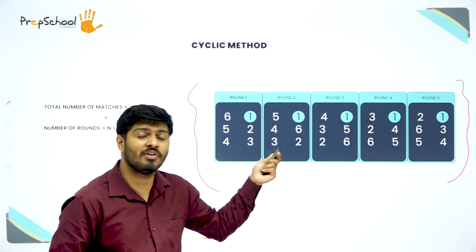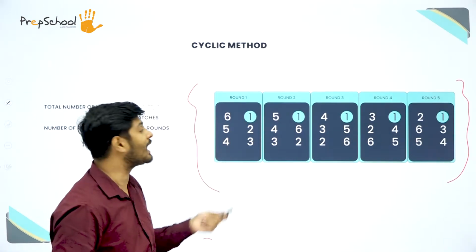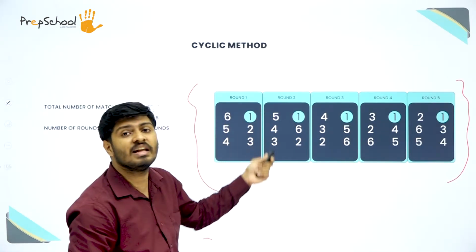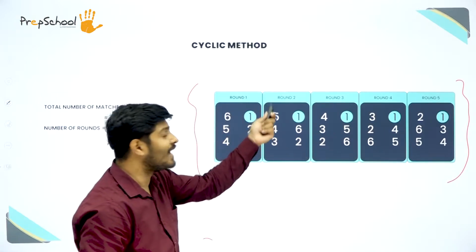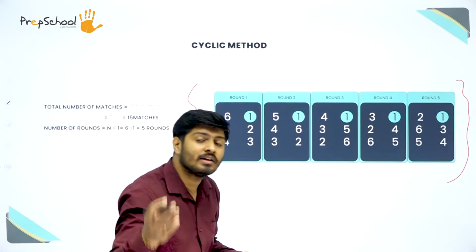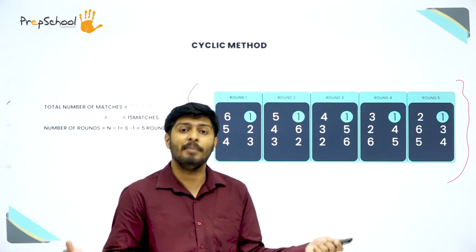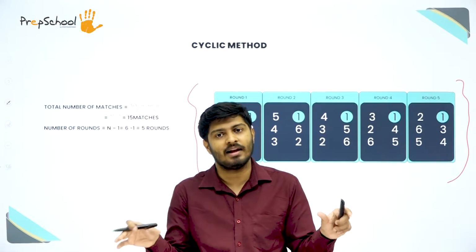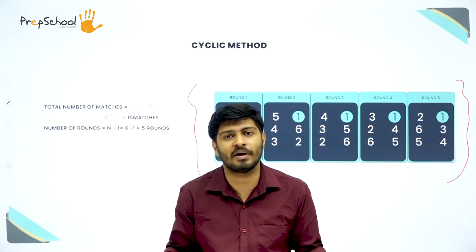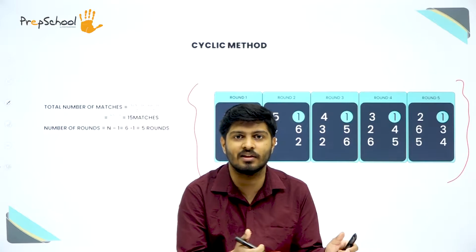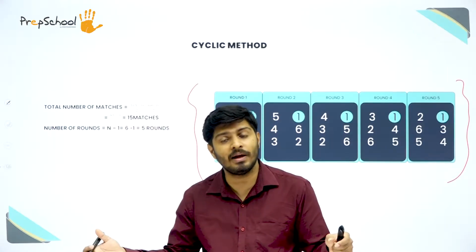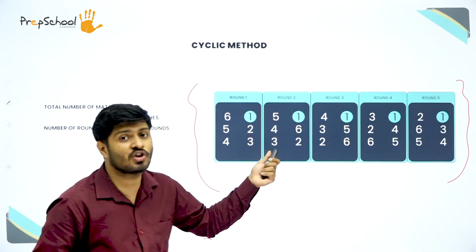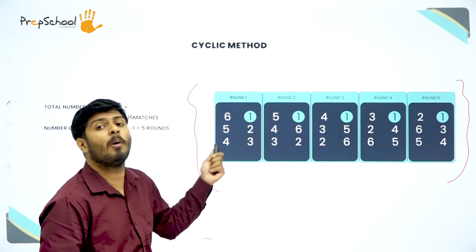So single league, when you're talking about this cyclic method, each team will get a chance to compete with every other team. So it's not like a knockout where you may miss competing with some other team. In a knockout, you already get a pair fixed, and that pair gets into competition, and one team may never compete with another team if they get eliminated earlier. But in this case that's not happening. Every team will compete with every other team.